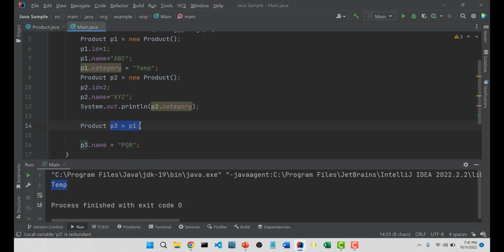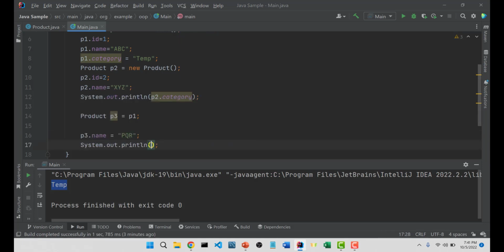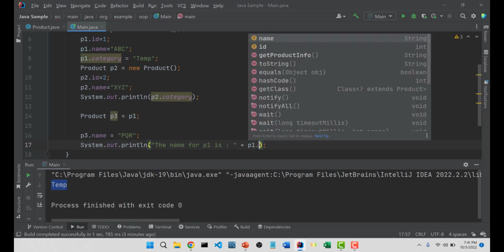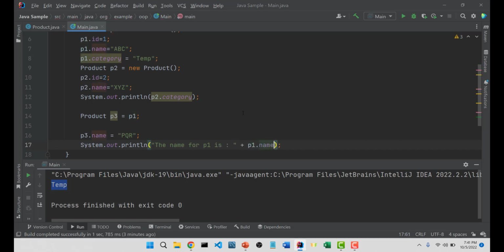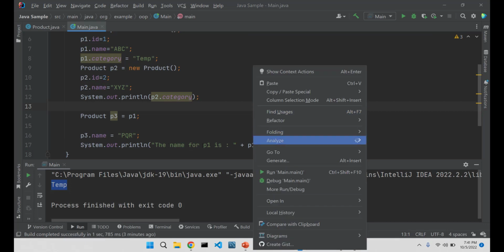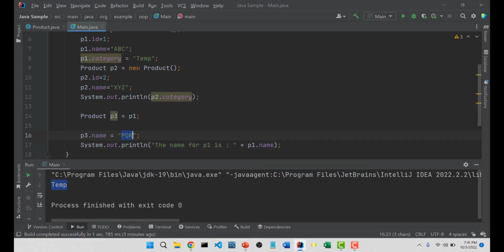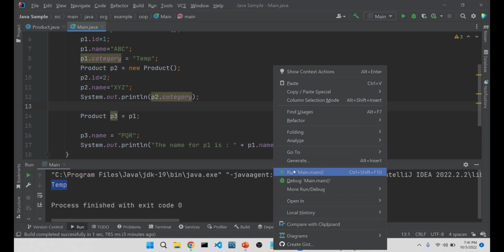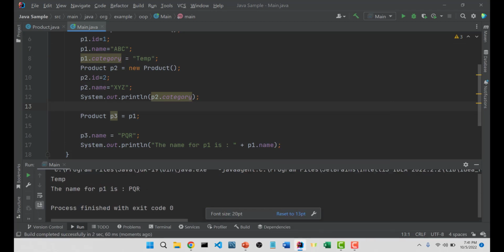That is because of this particular statement. Let me show you. I'm writing System.out.println, the name for P1 is p1.name. Let me run this and let me show you. It should display PQR, not ABC. Let's run this. Okay, so here you can see we have PQR.